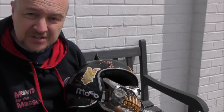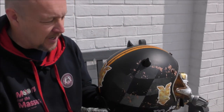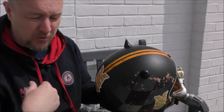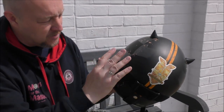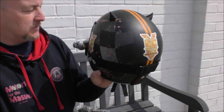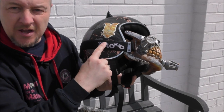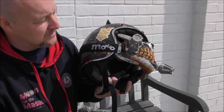I've also got a scouring pad, and what we're going to do now is just scuff this up a bit more. Now, being a polycarbonate helmet, you can't really do too much damage to it unless you get all the paint off and go down to the plastic. So I'm just going to scuff it up, scratch it a bit, make it look a bit weathered and a bit old looking. And I'm also, I think, going to colour in these with a black pen, because the logo doesn't really go very well, does it?